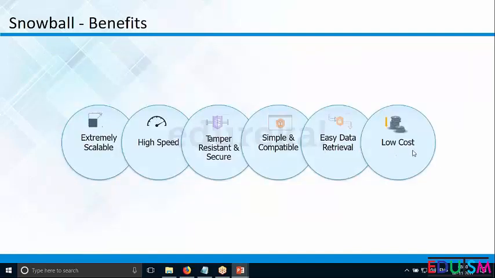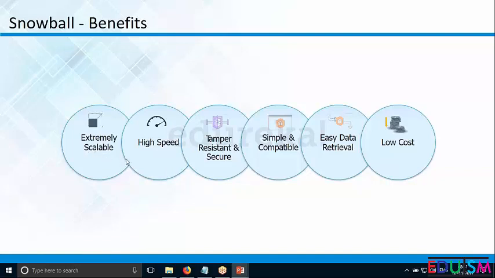Like, it is really low cost, data on demand, you can upload or download data as per your will. It is simple and temper resistant, high speed. You get a speed of around 10 GB per second. So no internet comes with 10 GB per second. I know there are some service providers who are providing data at 20 GB per second, but they cost you a really good amount of money. They charge you a good amount of money, right?